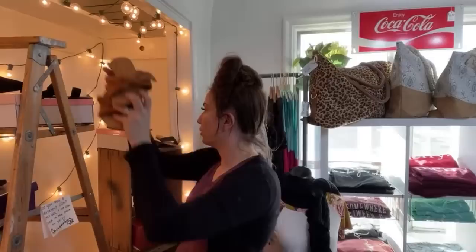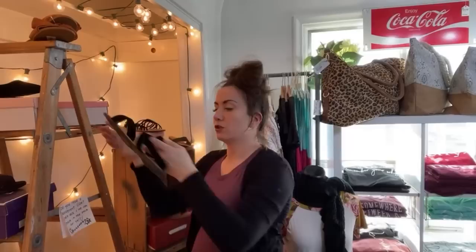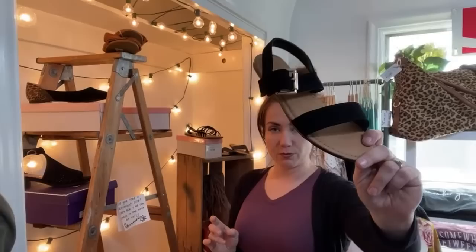And then we have these wide strap sandals. These are super cute. These, I believe, only go up to a 10. Oops, they didn't get the buckle in there. They've got this really classy gold buckle, and these are great for sundresses. I don't tend to have a lot of shoes. I like to have basics, so this spring I really focused on getting basic styles that would go with a lot of different things. So these are new. Let's see, do we have a price on these? These are also $22.95 with shipping. Look how cute those are.